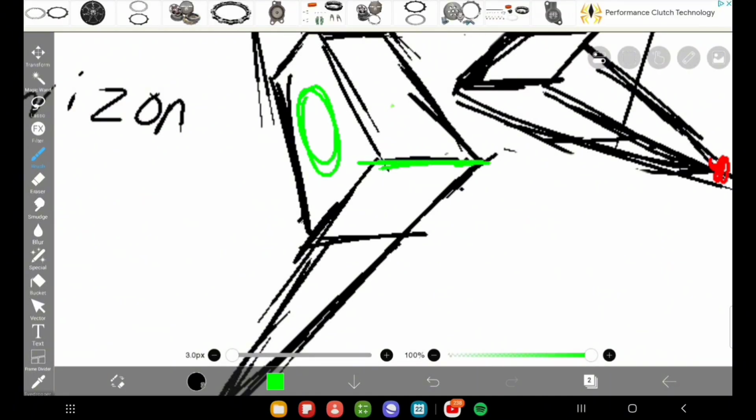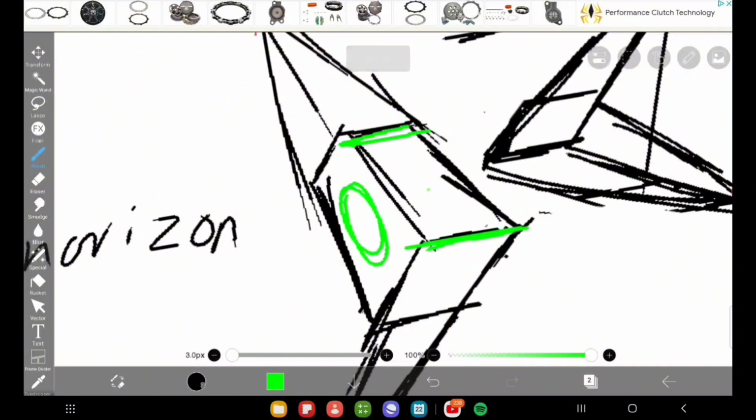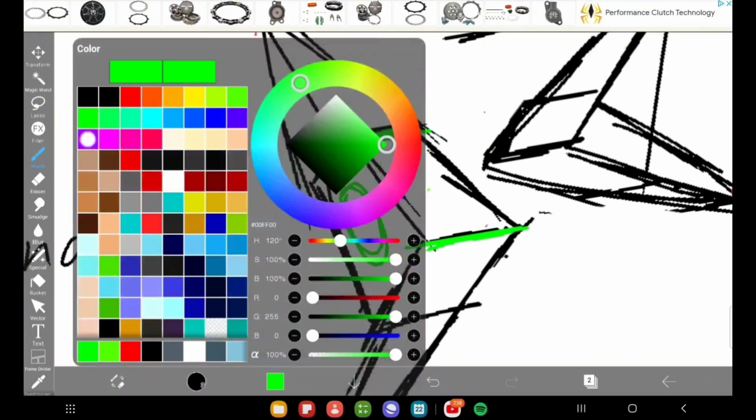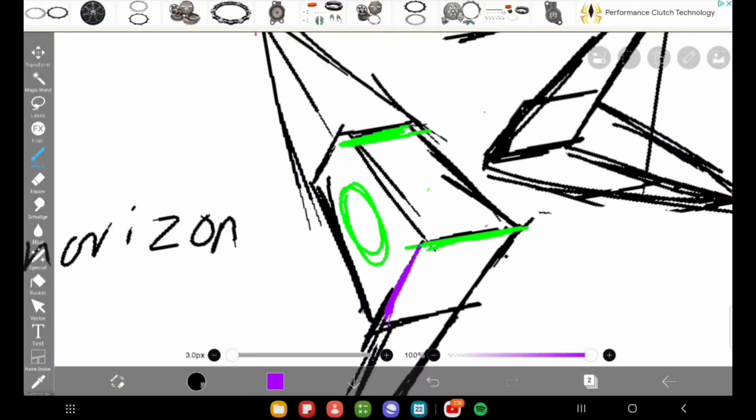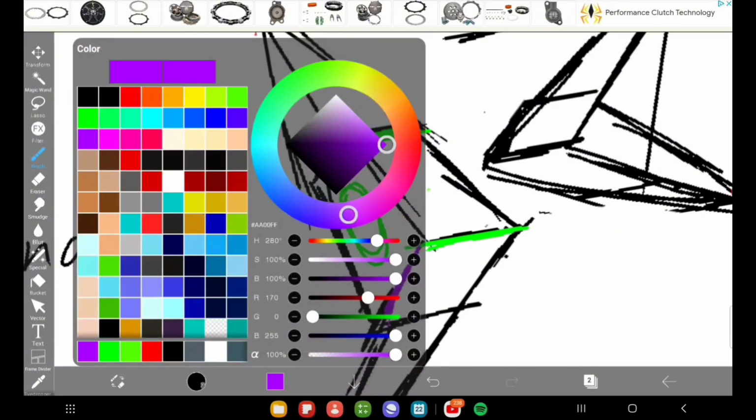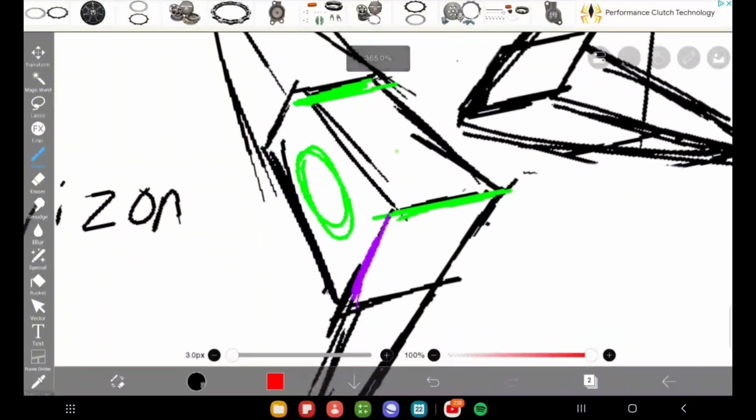Now this becomes the length, and this becomes the height, and this becomes width. Length, width, height.